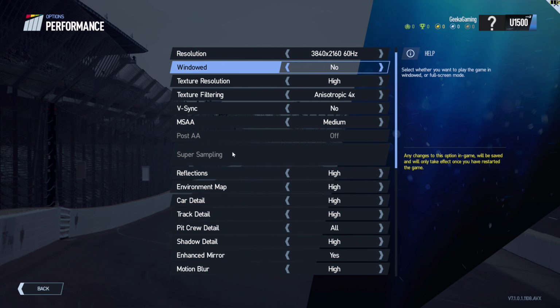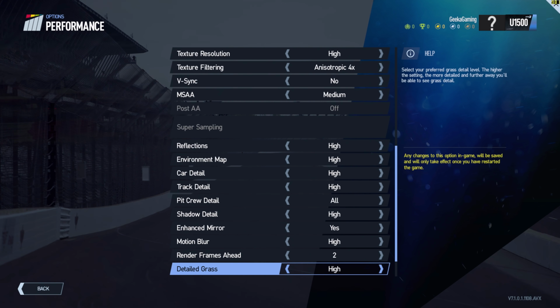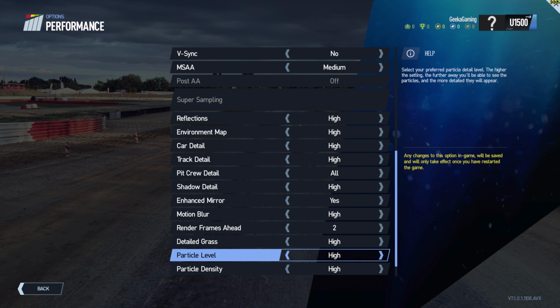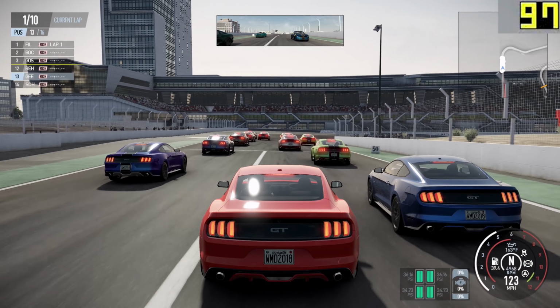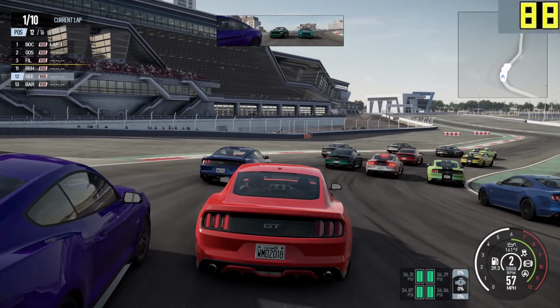Next up is Project Cars 2. 100 plus FPS is exactly what you should be expecting. Another game that I really love, and I'm actually going to do a full racing sim setup build guide once I move into my new office.